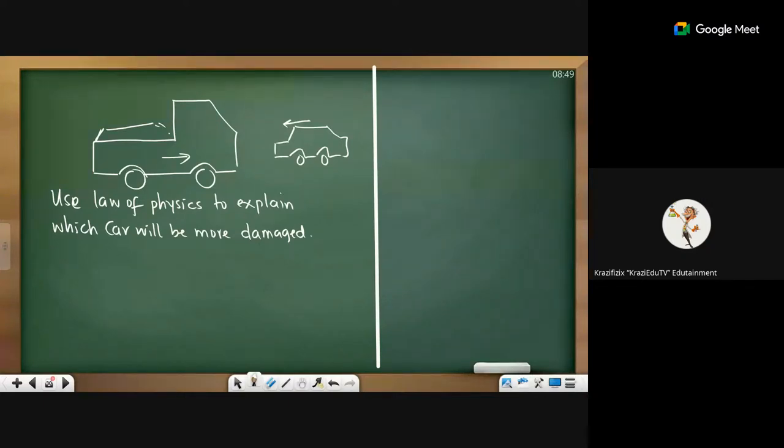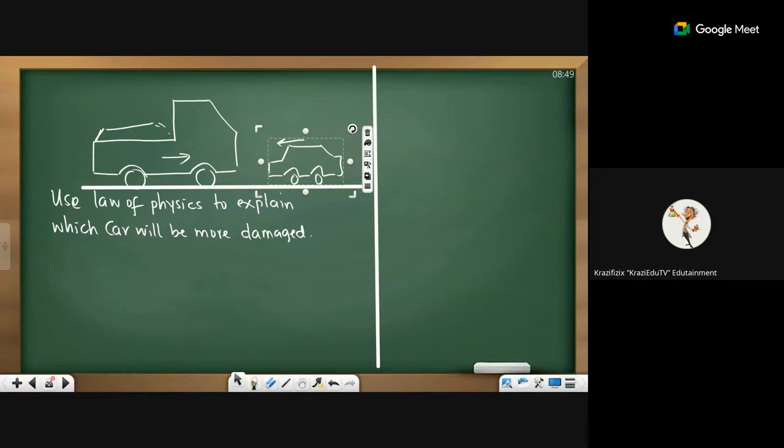All right, guys, please, I just quickly want to deal with this because I want to bring in another law of physics here. So we have this guy moving. Let's put this guy on the road, otherwise it's flying in the air. Now, this guy's collided, definitely. Which car do you think will be more injured? Stop laughing, guys, at my diagrams. Quickly, which is it, A or B? There's a law of physics I want to quickly bring in here. A or B, which one will be more damaged?